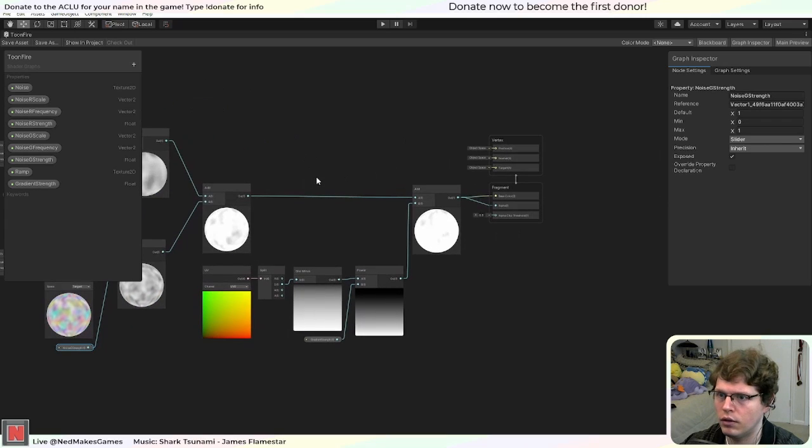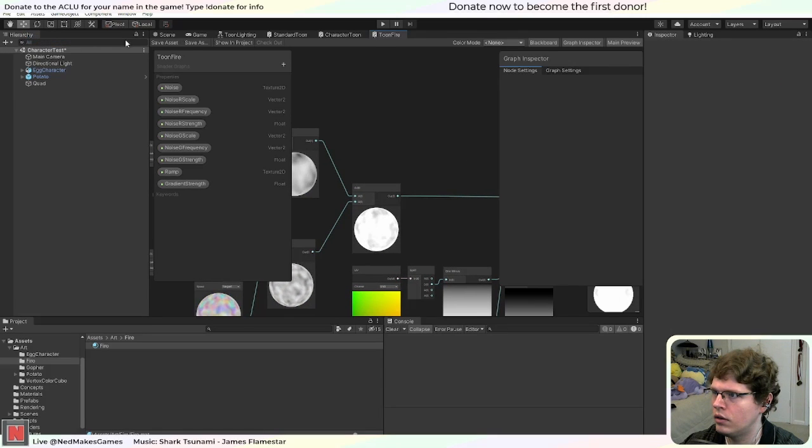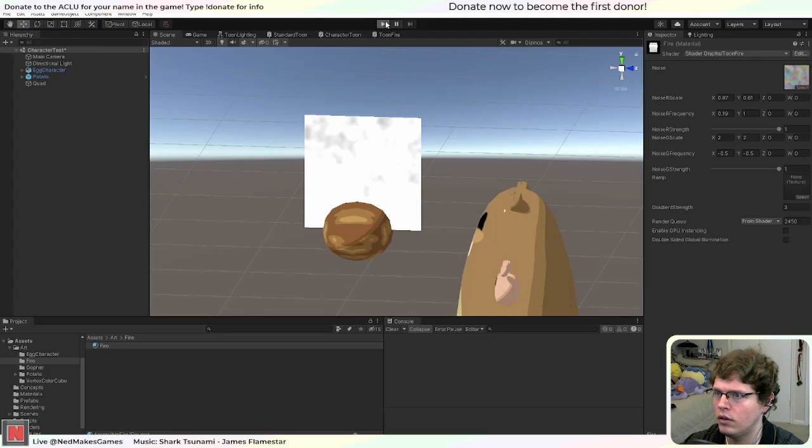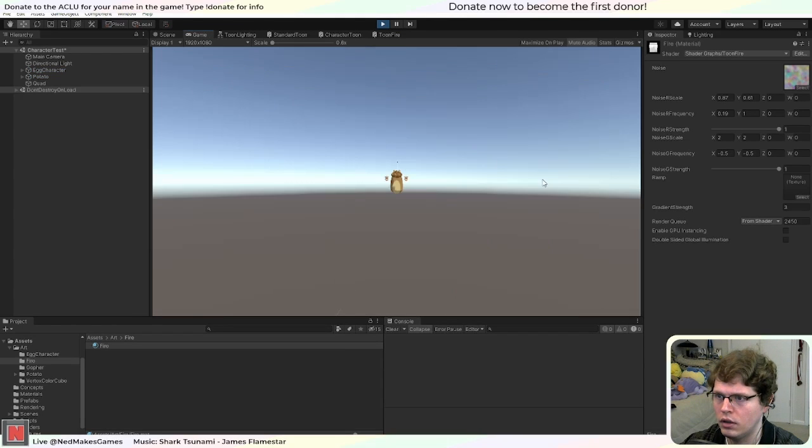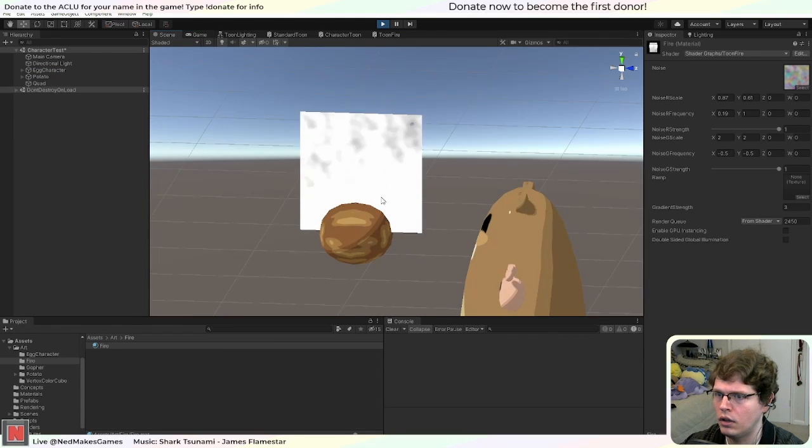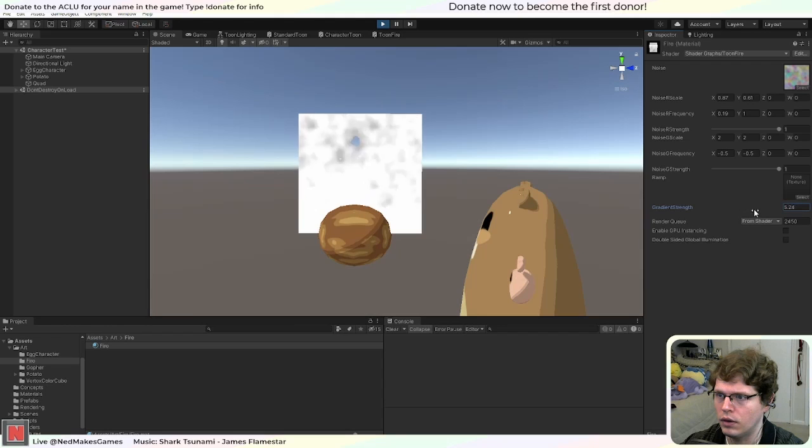Okay, so let's play with this in the scene. So increase this and you can see it changes the way that looks a little bit.